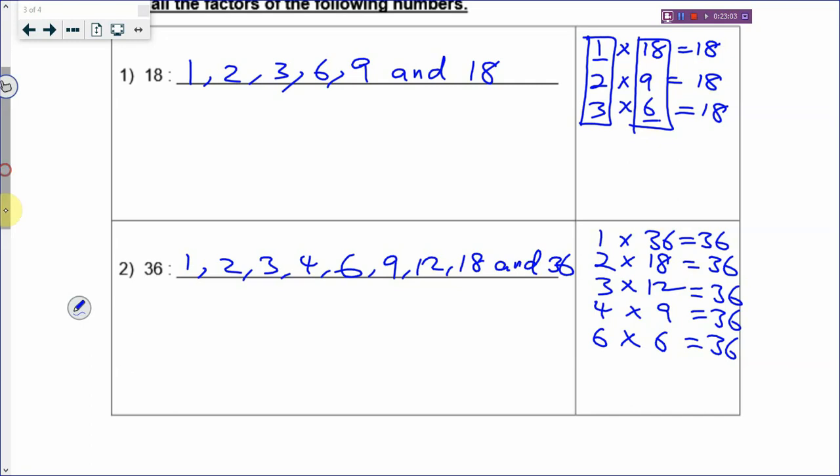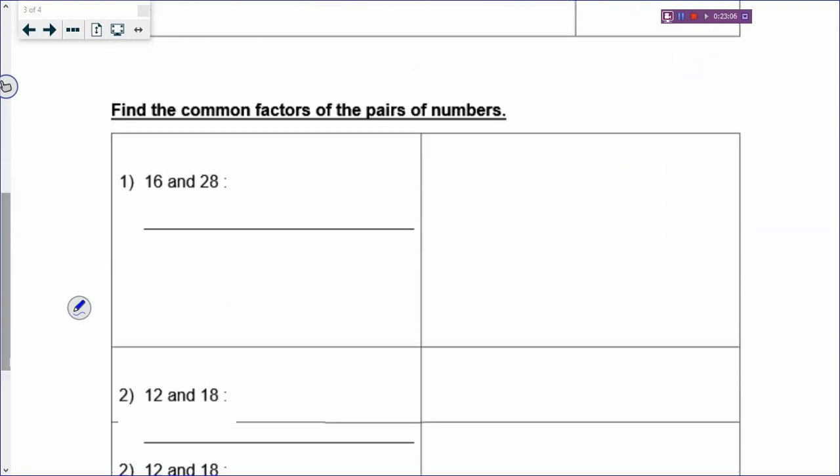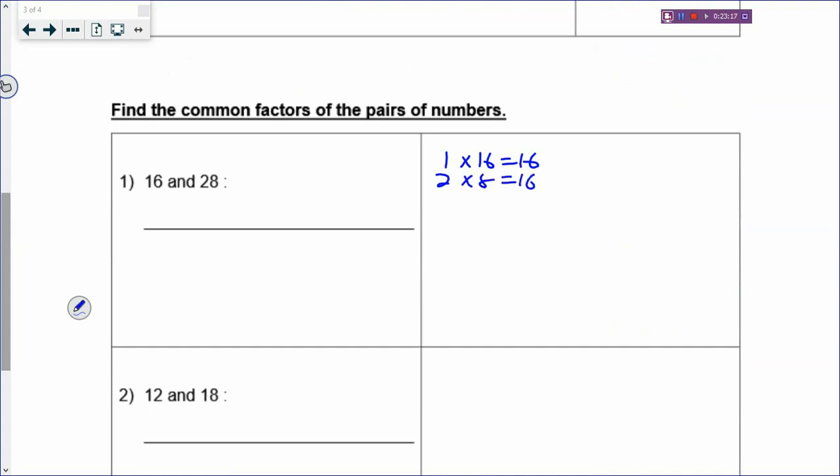Now let's go to common factors. Common factors will also be quite easy. You do the same thing for finding factors. So for example, factors of 16, 1 times 16. After 1 is 2 times 8. Then 3, cannot. 3 times 5 does not equal 16, cannot. Then 4 times 4 equals 16. So there is a repeated factor. You see there's a 4 again. So you can stop writing out your factors already. Then let's go to 28. So 1 times 28. And then is 2 a factor? You take 28 divided by 2 and you get 14. So once you divide, there's no remainder, then you have a factor already.